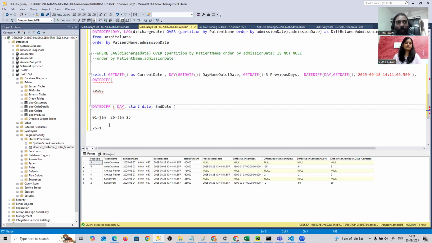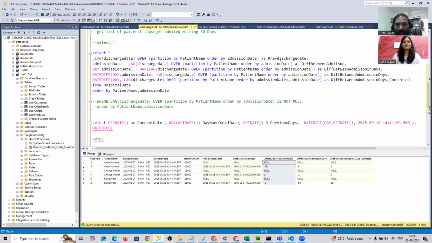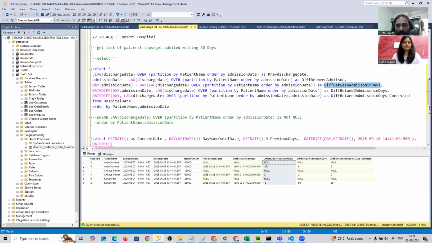But in mathematics, we had a problem here, sir. Like it gave minus 25, right? Here in the result set, minus. Yeah, that is the problem. To address these problems, we are finding a workaround, right? That's why I added everything here. So this is the date difference for admission. We found out based on this there is a problem. That's why we created this row. Here is also a problem. And that's why we came up with this solution now.